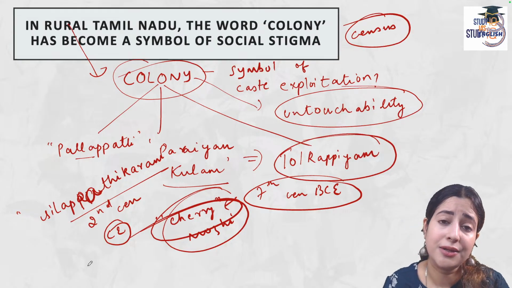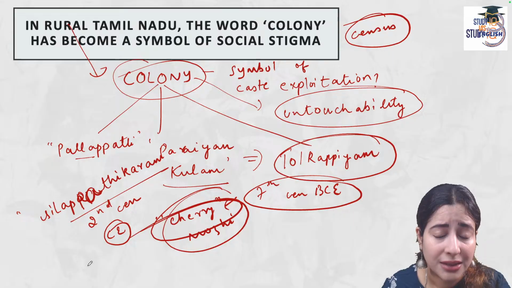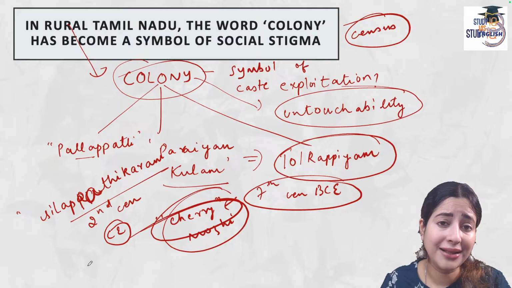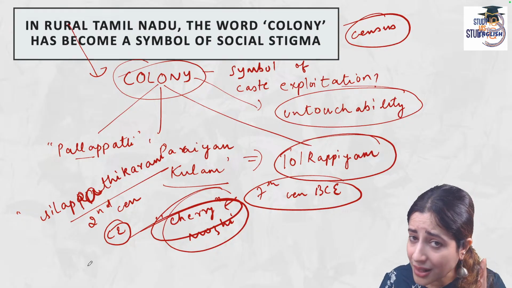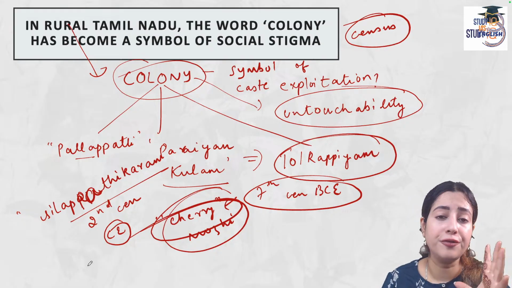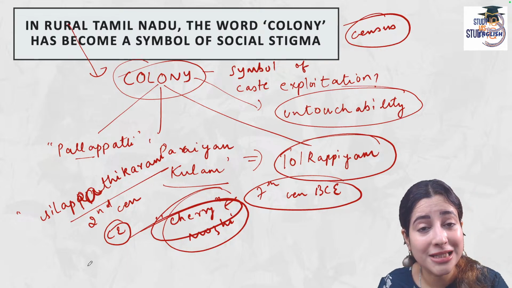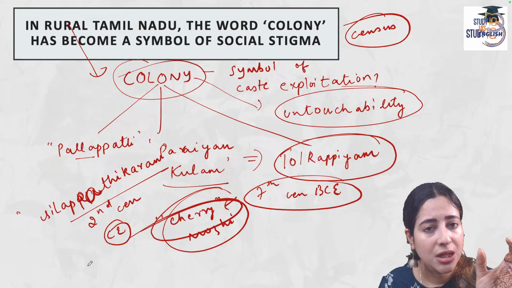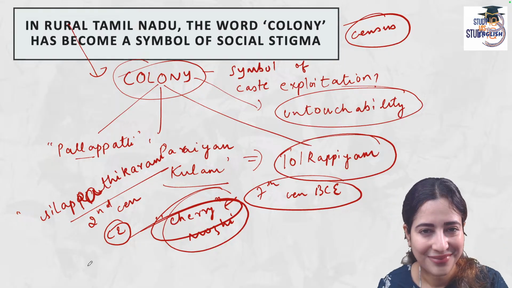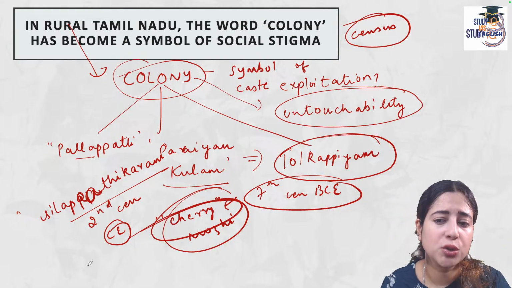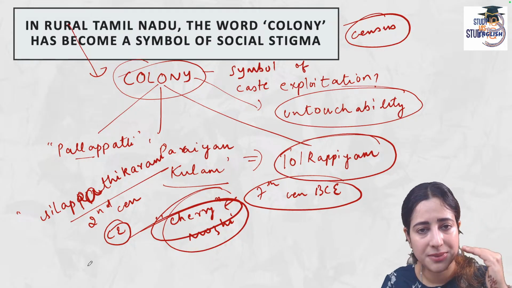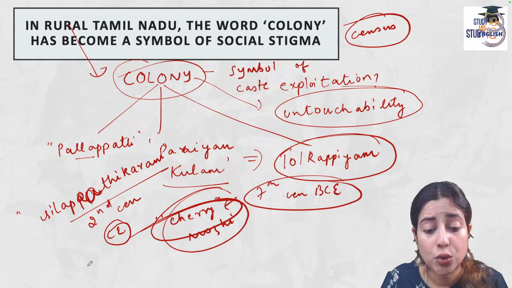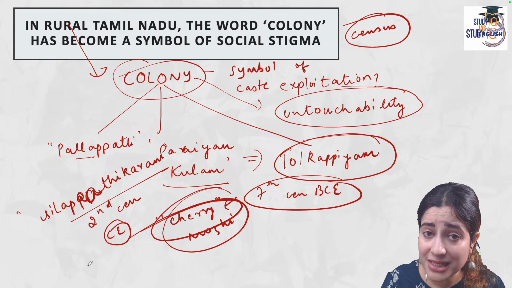What is worse is that we have colonies like the Dalit colony, the Adi Dravida colony, the Harijan colony. Even today, the fact that these exist shows that the caste system is a major determinant of Indian rural life. Therefore, the state government has done a unique thing. It has decided to remove all these names which use the word colony, so that the stigma, the shame associated with caste actually becomes less and people have the right to equality in the real manner. So, what do you think? Could this be a great initiative?